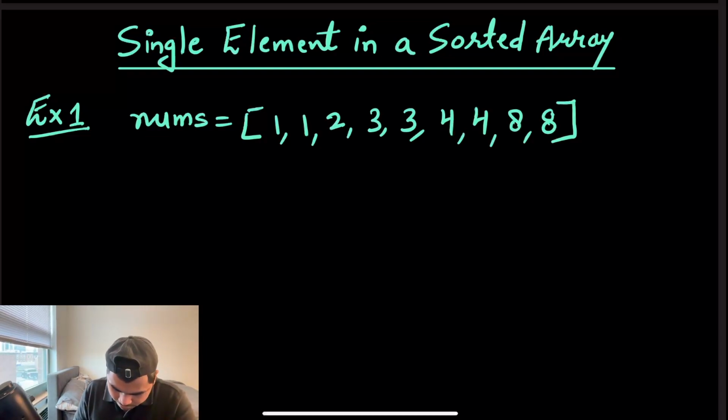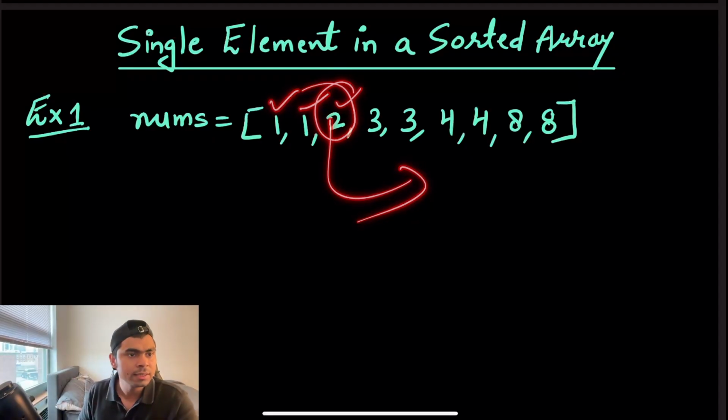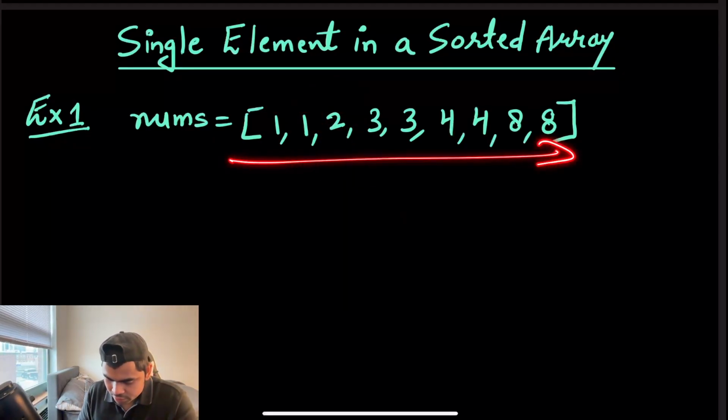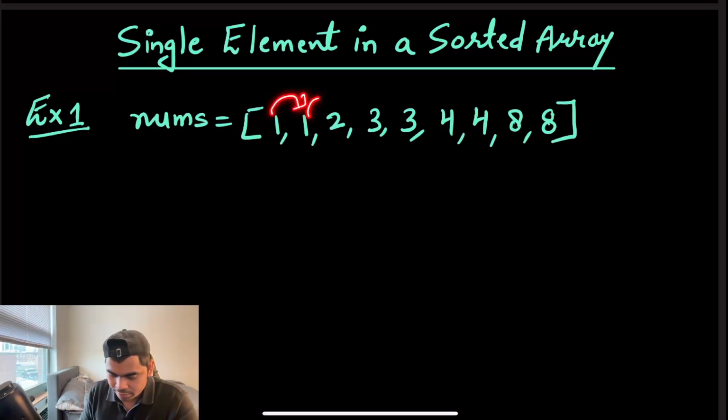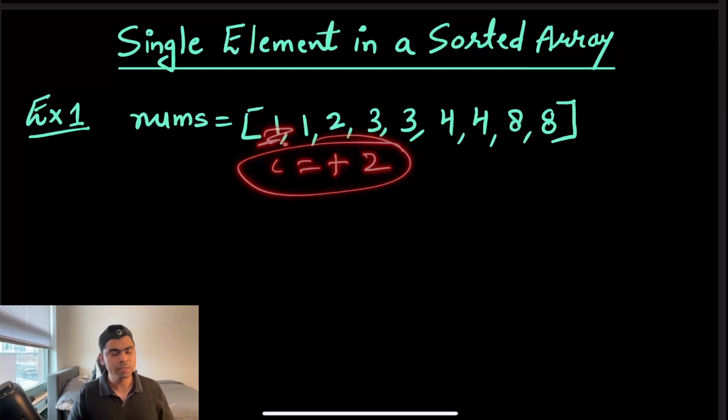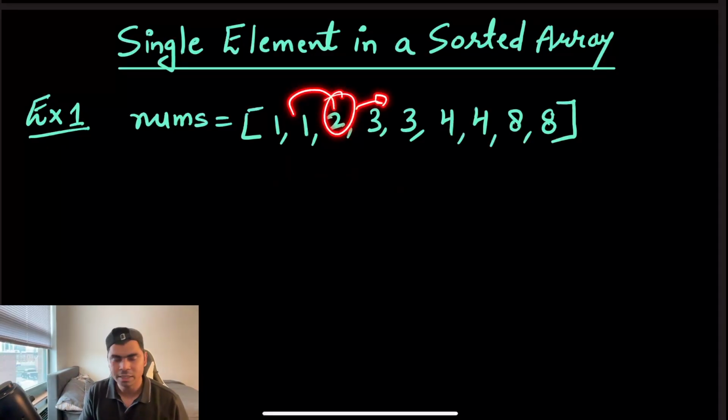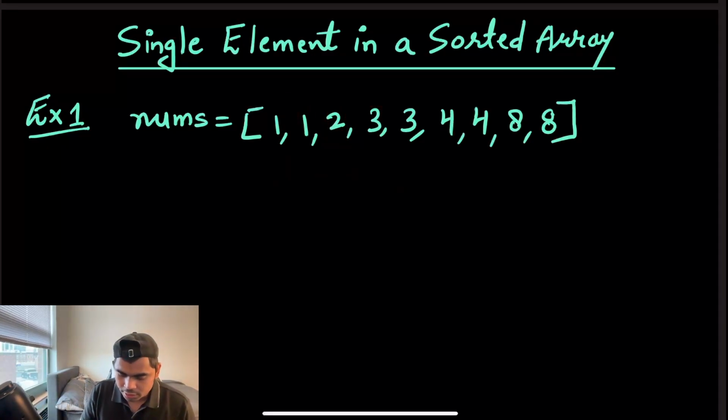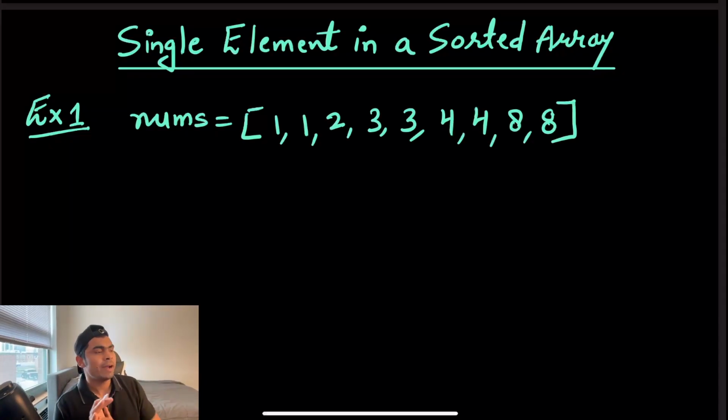Okay, so here is our array. Now, 1 occurs twice, 2 occurs only once, so that's our answer. That's easy, right? With linear search, we go through, keep checking if it matches the next element. It does not, but just remember, I will increment by 2. Once you start with the first element, you check the next one. This does not match, so get out and return that. So now how do we make sure that we find the element that only occurs once?